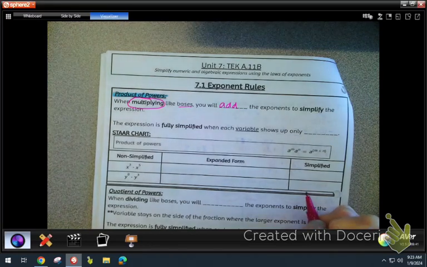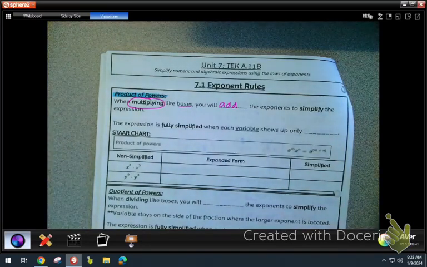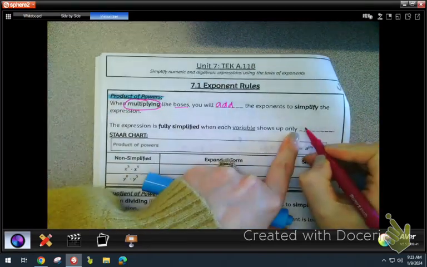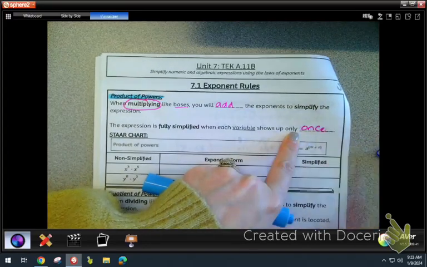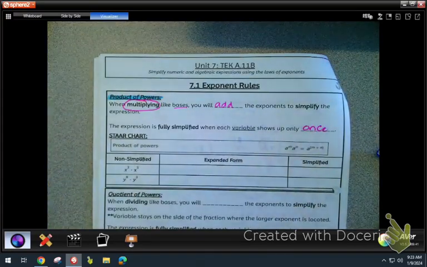So remember I said we're doing 3 things. We're adding, we're subtracting, and we're multiplying. The first thing we're going to do is add, okay? You will know that these problems are done and fully simplified when each variable only shows up once. So sometimes people are like, I don't know how to tell that I'm finished with this problem. Well, you can only have one X, one Y, one Z. That's kind of what it will look like, okay?